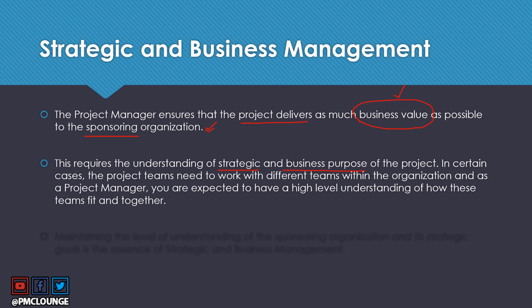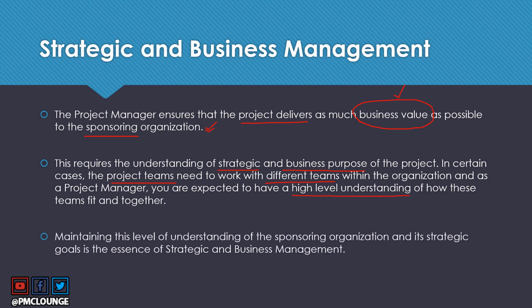Now, in certain cases, the project teams need to work with different teams as well. And this could be within the organization, this could also be outside the organization. As a project manager, you are expected to have a high level understanding of how these teams are fitting together, and this level of understanding of the sponsoring organization, right? And whatever its strategic and business goals are, this is the essence. This is what makes up strategic and business management.